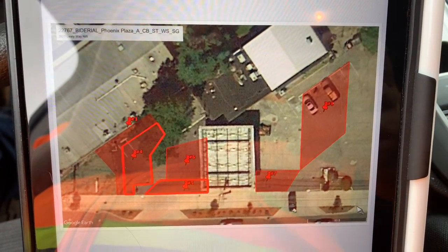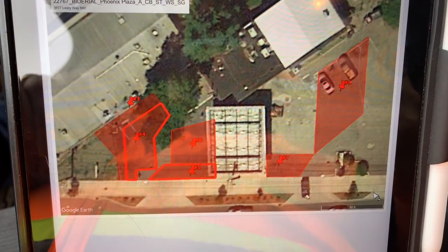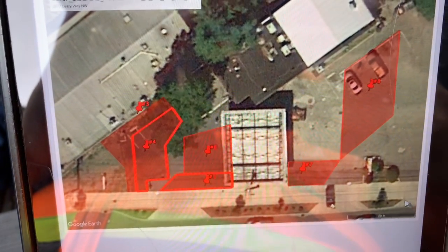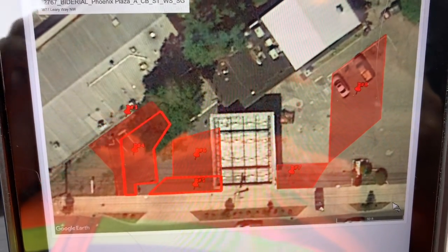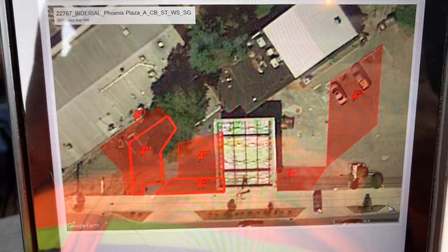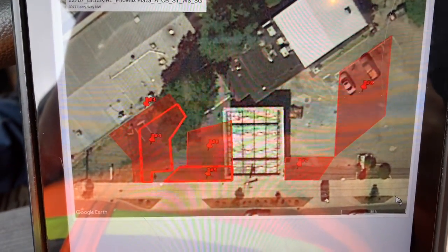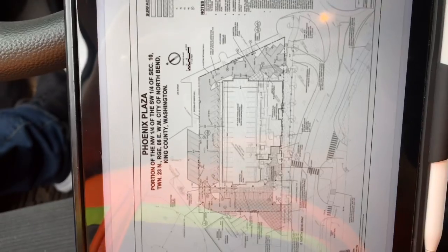what I want to make sure we do is we also got to take care of a couple other things that are out here. I'm going to show you what I need a price on, which is new asphalt near the entrance. But then I'm also going to show you some other things we need to do out here that are not part of the bid. Okay, so let's start off with the new asphalt.